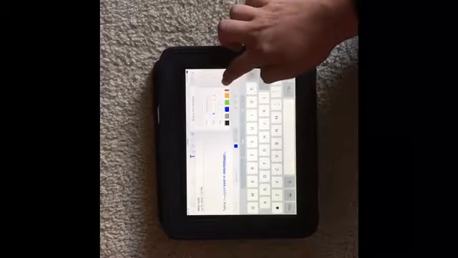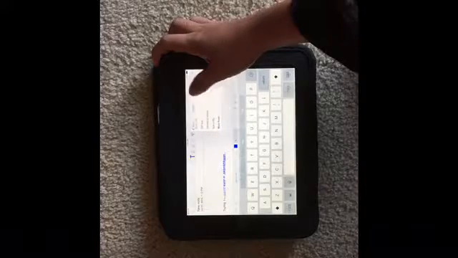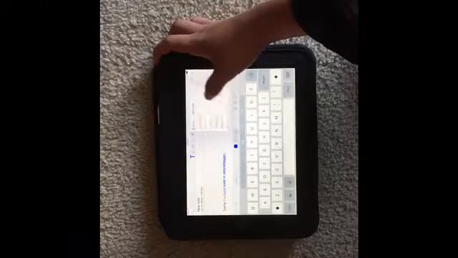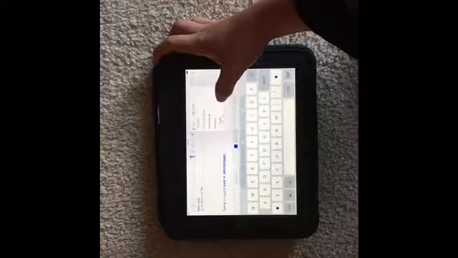You also have favorites. These are quick shortcuts to certain styles that you might like.